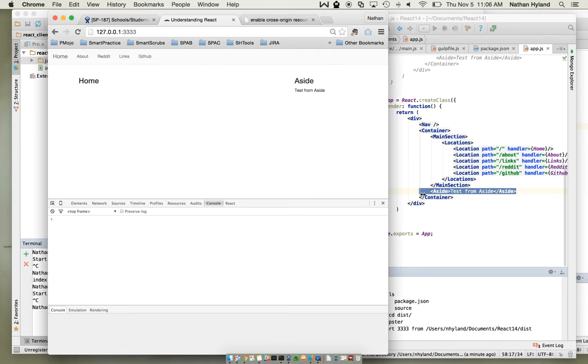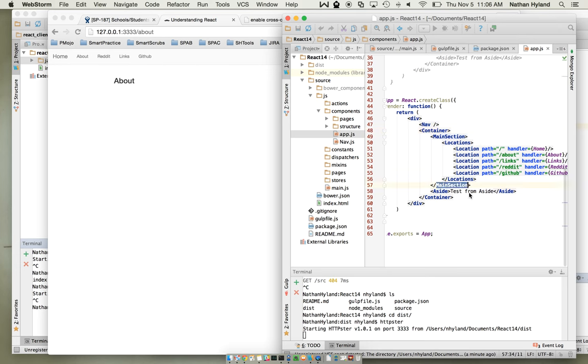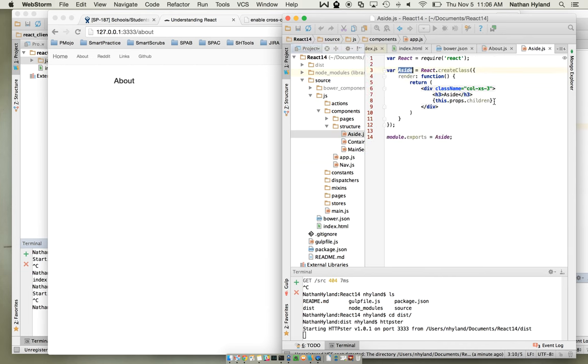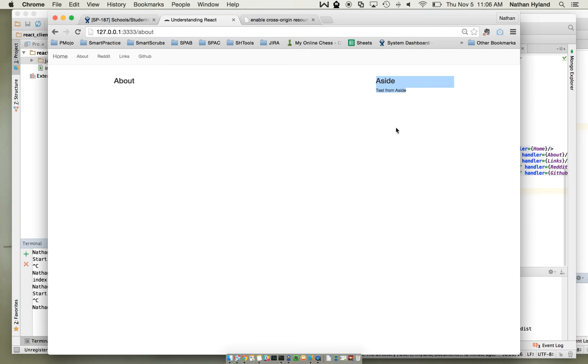This is a normal React application. You have your home, you have your about. This is just me messing with things. And this is a completely different component somewhere else. You can copy and paste this component. This is the aside component right here. You can say, hey, look, I want to take a look at the aside component. Here's what the aside component looks like, this.props.children. So then if you wanted to change it, you could say test from aside. This would be the children. In here is children. So you can say test from aside is down there, etc., etc.